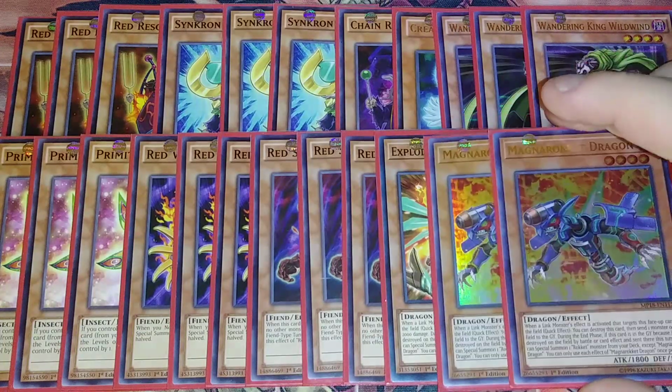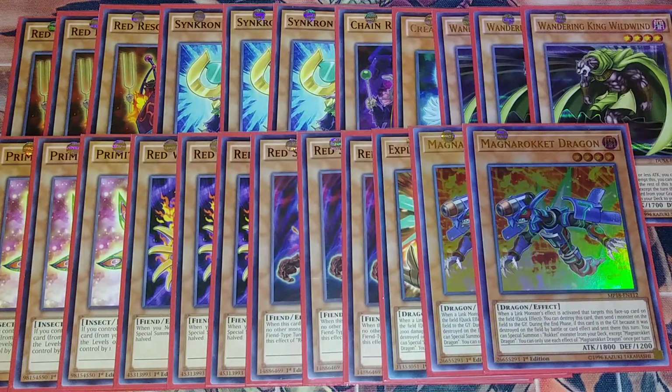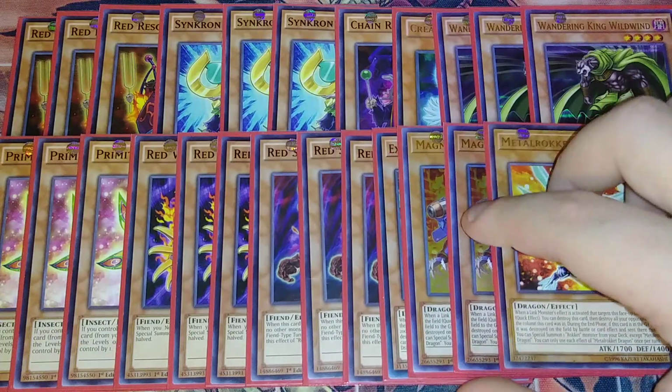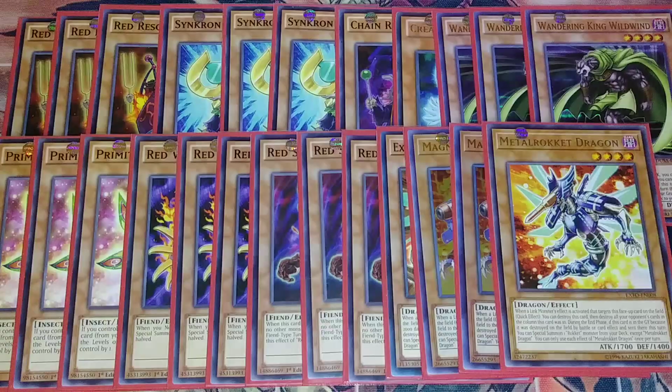2 copies of Magna Rocket Dragon, because you can instantly, again, special summon it out of your deck. And it's also a good level 4 monster to use with your Red Resignator to go into your other monsters. 1 copy of Metal Rocket Dragon as well. The Metal Rocket Dragon really helps out because you want to play 3 of these so you can have a little bit of a variety to be able to special summon.